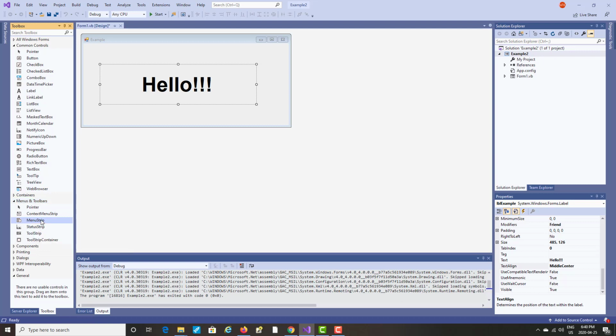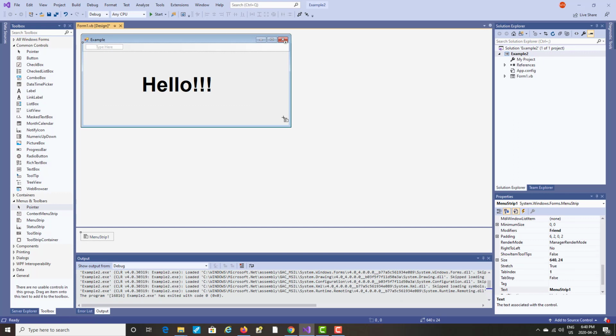So click on it. Where shall we put the menu? Here, here, here. You think that's the right place. How about if I put it here? No, you cannot cheat the computer. Computer knows where the menu goes. So even if you click here, you still get it right here.